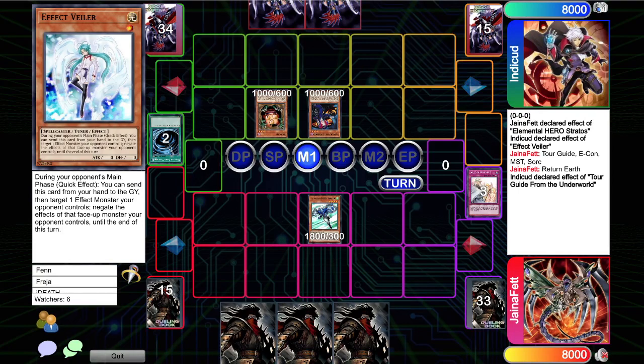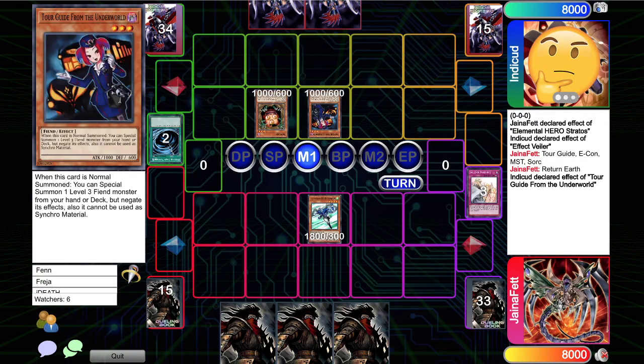Yeah, this is bad. Like, if he honestly just wanted the Earth, he could just leave the Sangan. Or he could enemy control or tribute it and take the Stratos and search the Earth. If he wanted it that badly, he could do that. He could also use the enemy controller to run over the Stratos and leave the Sangan in play.